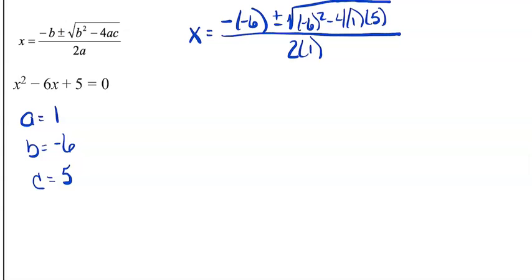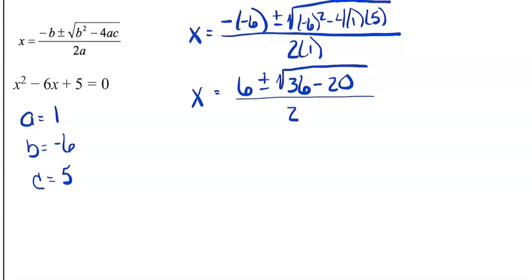We have it set up. Now we're just going to follow the order of operations and go a little step at a time. So the first thing I'm going to do is I got this negative times this -6, so that's +6. I'm just going to get that done. Plus or minus. I'm going to look underneath this radical sign, which acts as grouping symbols, and see what I can simplify first. -6 squared, 36. And then I have subtract 4 times 1 times 5, so 4 times 5 is 20. I'm still all over 2 times 1, which is 2. So we're working our way down, one step at a time.